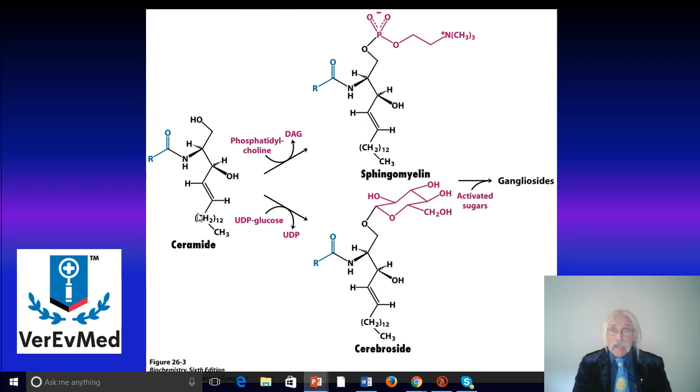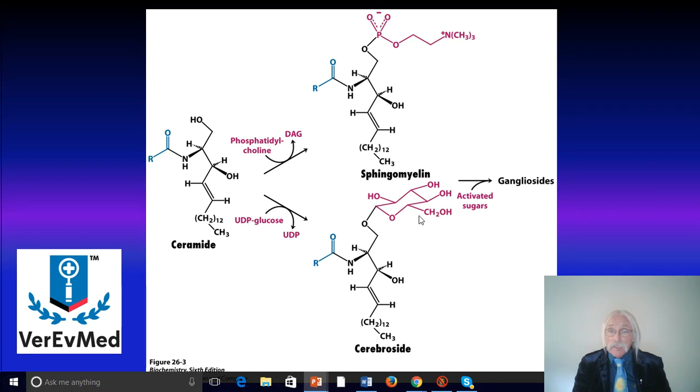You can take that same ceramide backbone, and now you add an activated sugar. Here we're just using UDP glucose. Obviously, this could be galactose or any other, usually hexose sugar. And nucleotide carbohydrate metabolism is most often the way you activate these sugars, right? So you run it through the lower pathway, and you make these nucleotide sugars, and then you add covalent addition now of these sugars. In this particular case, you made the cerebroside. So there's glucose associated here, as we saw a few slides back. That's the actual structure. You still have the amide-linked fatty acid, and of course you have the sphingosine base.